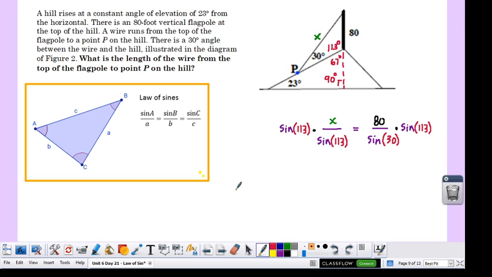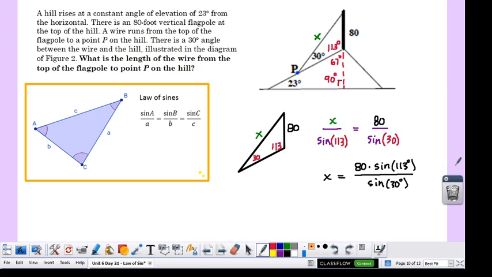An algebraic trick here: I'm trying to get x by itself, so I'll just undo division by sine of 113 degrees. So I'll just multiply both sides by sine of 113 degrees. And I can come in here with a marker or a pen and just cross off those two quantities and replace them with ones. So this really becomes x times 1, or 1 times x divided by 1, is equal to all of this other stuff, which is really just a numerical value. I can then use a calculator to figure out what 80 multiplied by sine of 113 degrees, all divided by sine of 30 degrees, is.